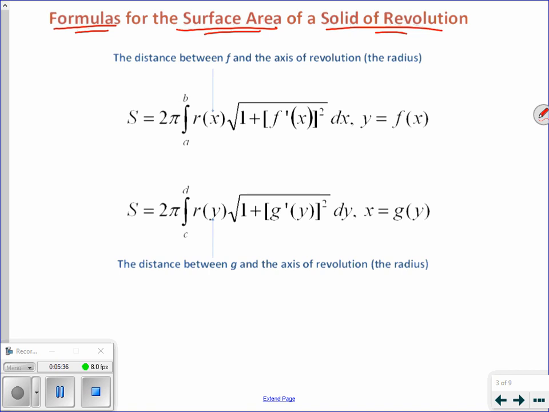Just like when we were doing volume, okay? So this is similar to the idea of rotational volume, but we're going to be doing rotational surface area. So let me give an example of this first one here. Let's say I have this picture right here. Let's just start off with a generic, maybe square root function, something like that. And I'm thinking back to whenever we did rotational volume, we kind of talked about something similar as well, right?